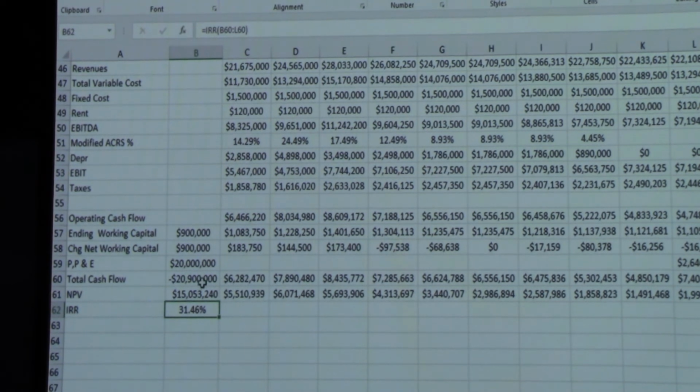Let's go ahead, just for grins, and increase this by 15%. Then let's increase this by 15%.